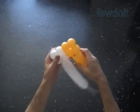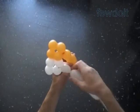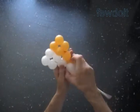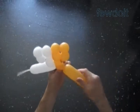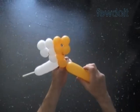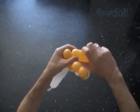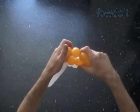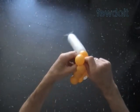Twist the 5th yellow bubble. Twist the 5th white bubble. Lock free end of the 5th white and the 5th yellow bubble in one lock twist. Twist the next 3 yellow bubbles. And then we lock both ends of the chain of the last 4 yellow bubbles in one lock twist.